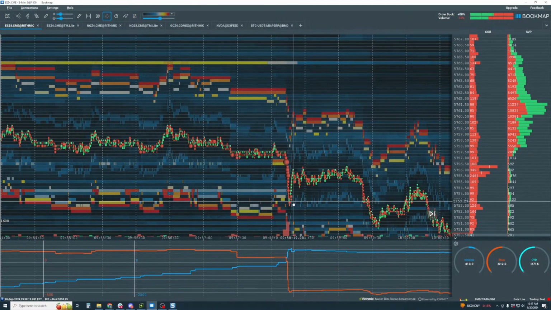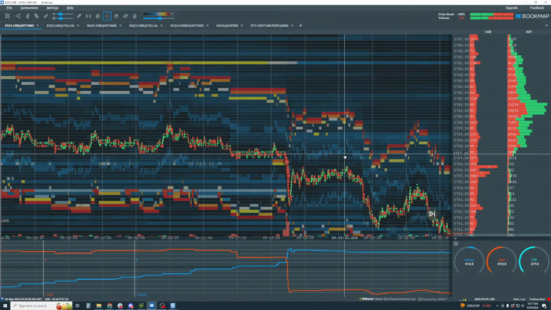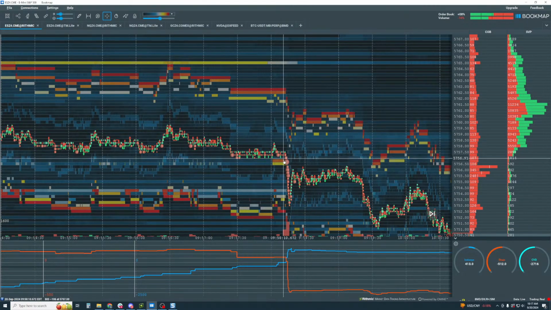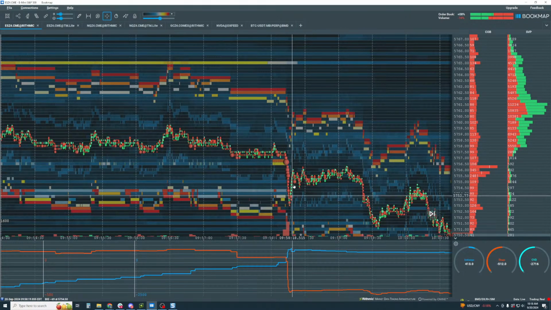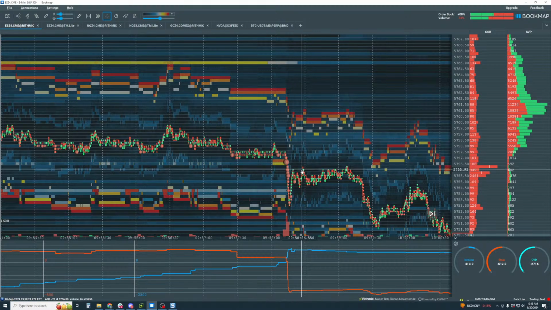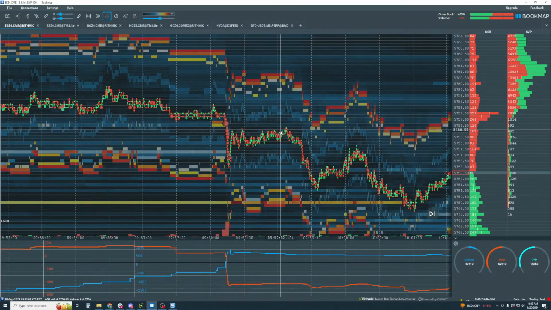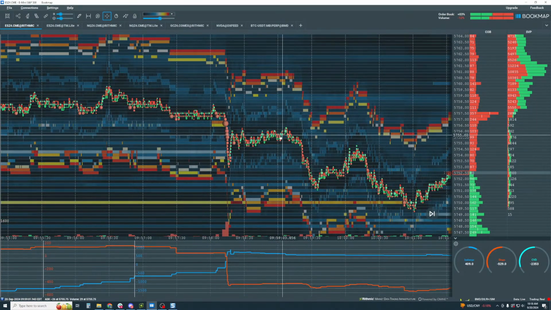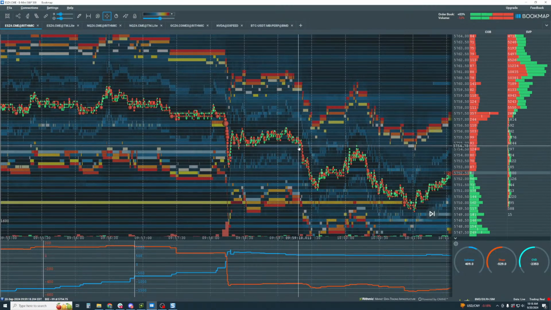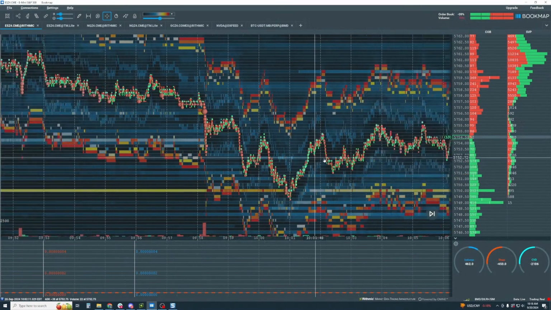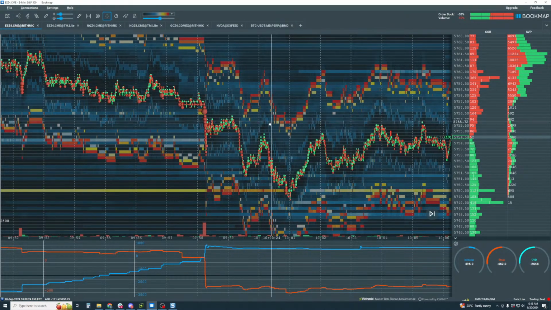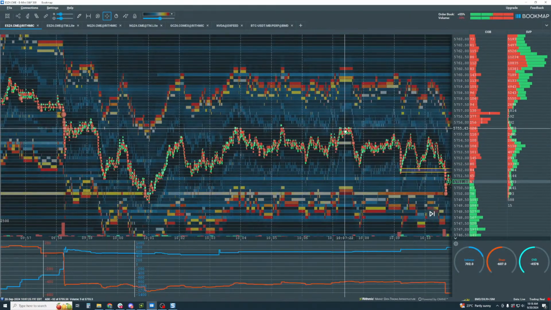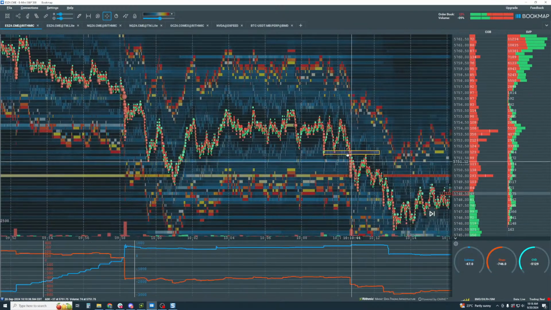Okay? Because just because it's a stop run, a lot of traders think, oh, well, it's a stop run, it's going to turn around and reverse. It doesn't matter. What matters is, what do traders think about it after the stop run? The stop run event is its own thing. We want to understand acceptance and supply and demand after the stop run. That's what's important. All right. And you can see we come back and kind of retest this little zone in here several times, 1, 2, 3 times here, and we just find more sellers.